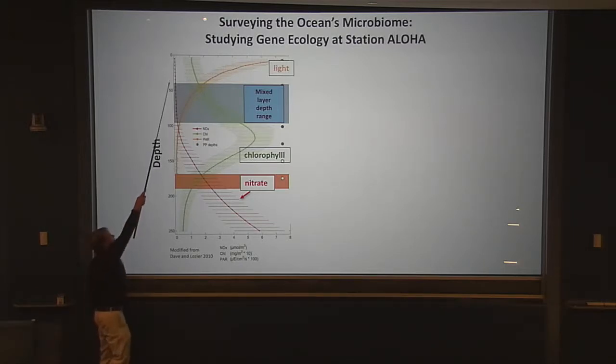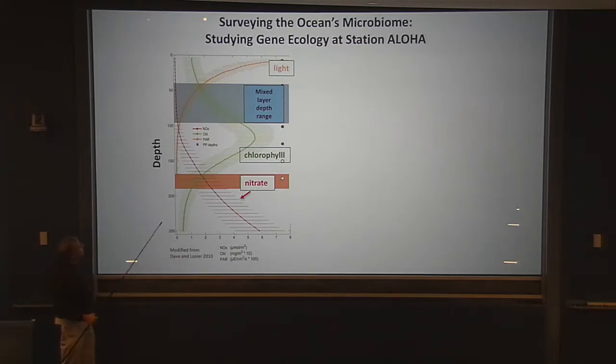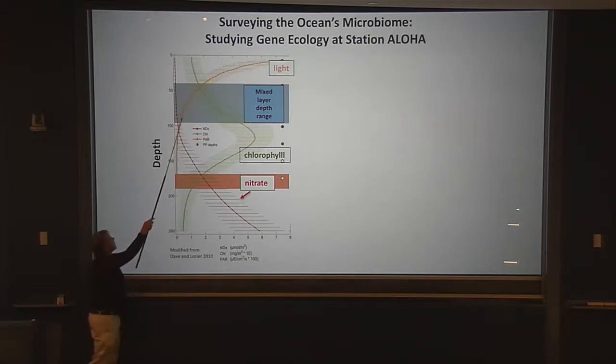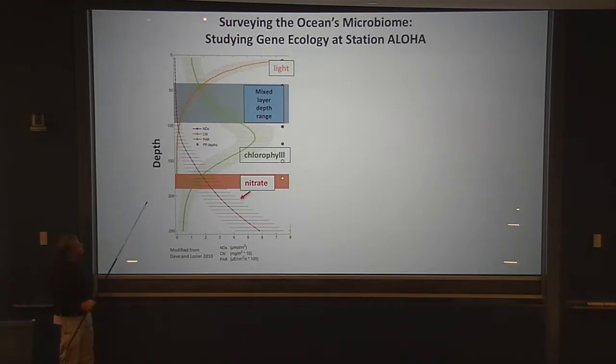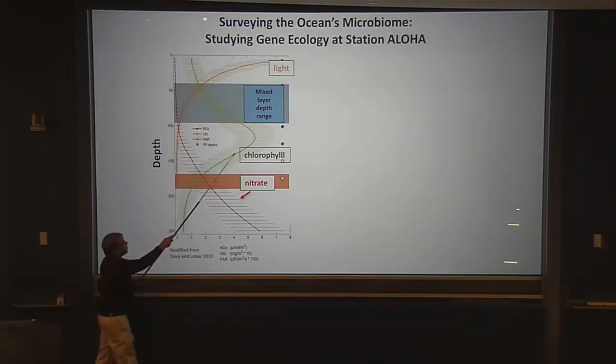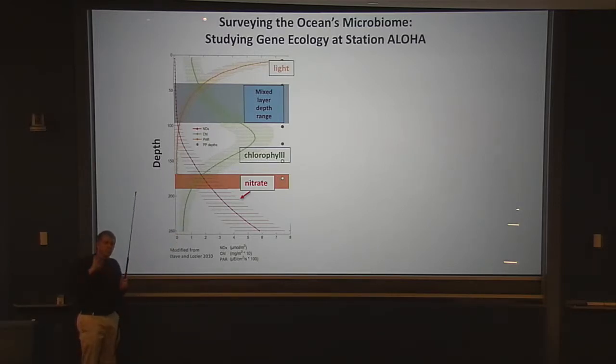So these profiles of very low nitrate are very characteristic of Station Aloha. And of course, as light decreases and there's less and less light available for photosynthesis, then there's less consumption of that nitrate and it starts to rise in concentration. And that actually happens right near where this chlorophyll max is. Chlorophyll is really an antenna for photosynthetic microorganisms, and as light gets lower and lower, they synthesize more and more antennas to try and absorb that light. So this is a very characteristic feature, and it will become important in our discussion in just a few minutes. If you can, try and remember these couple things. There's this chlorophyll max that occurs right around 125 meters, which is right where the organisms are running out of light to be phototrophs. And then you also see this increase in nitrate corresponding to this deep chlorophyll maximum.